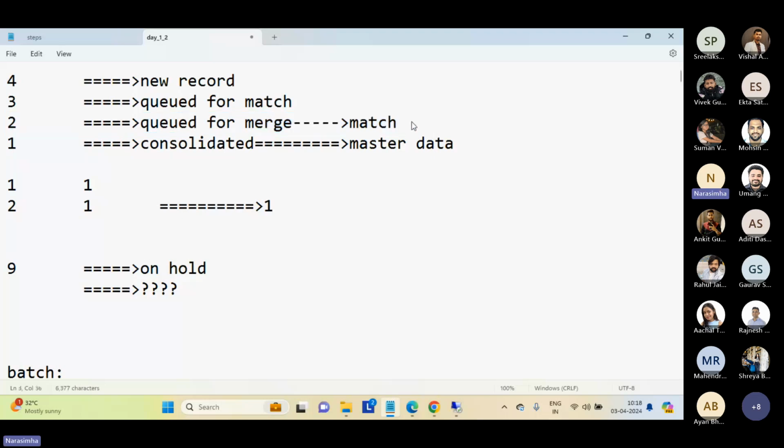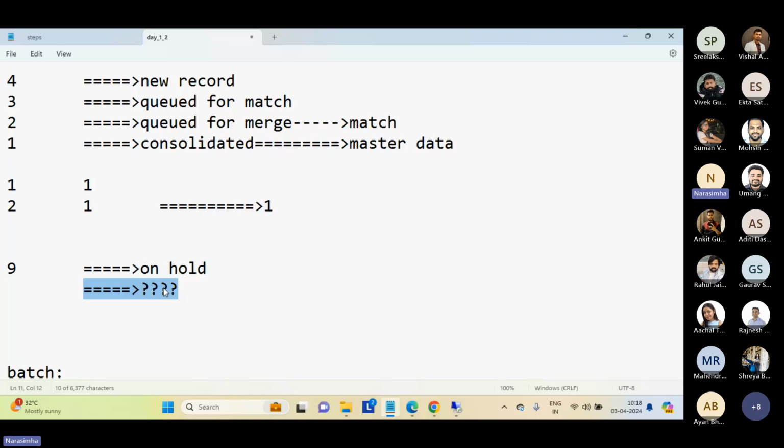Let us take 10 records queued for manual merge. The data steward would take a look at those records and decide whether to place the record or records on hold or not. That's the first thing. Is it clear, guys? After match.